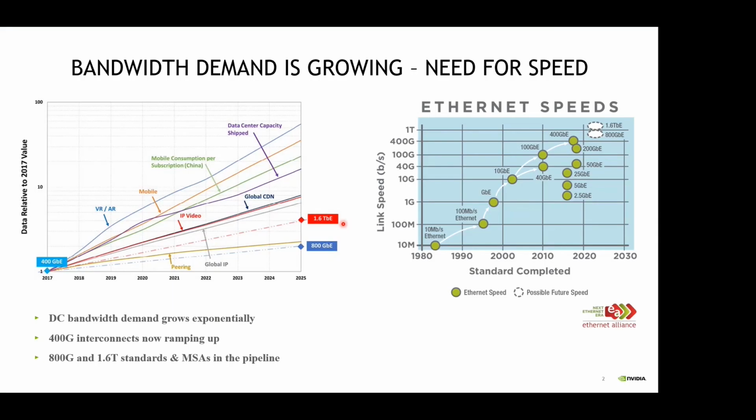Okay. So basically, the first item is the actual growing demand in bandwidth. We see that in data centers, and not only in data centers, but in both telecommunication and data centers. Currently, today there is a lot of deployment of 400G, and we have already begun with 800G, going towards 1.6T, etc. So the idea is to have the smallest form factor, the fastest module, and the lowest power consumption with the best performance.